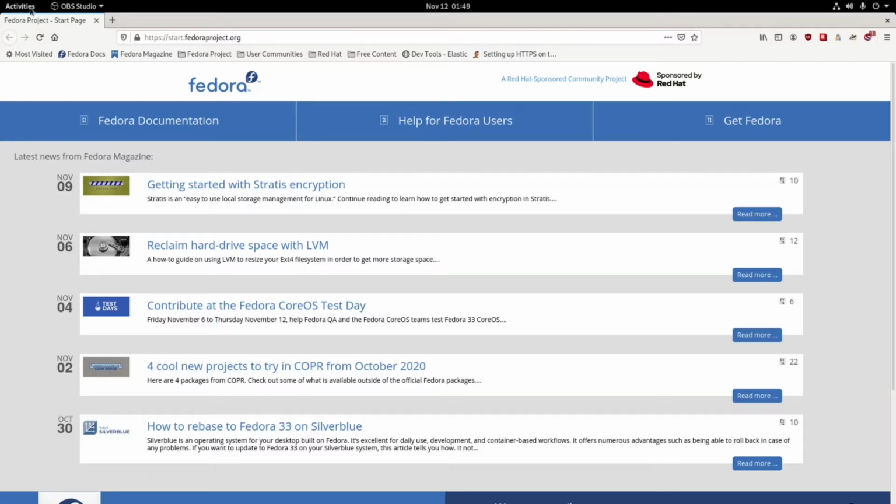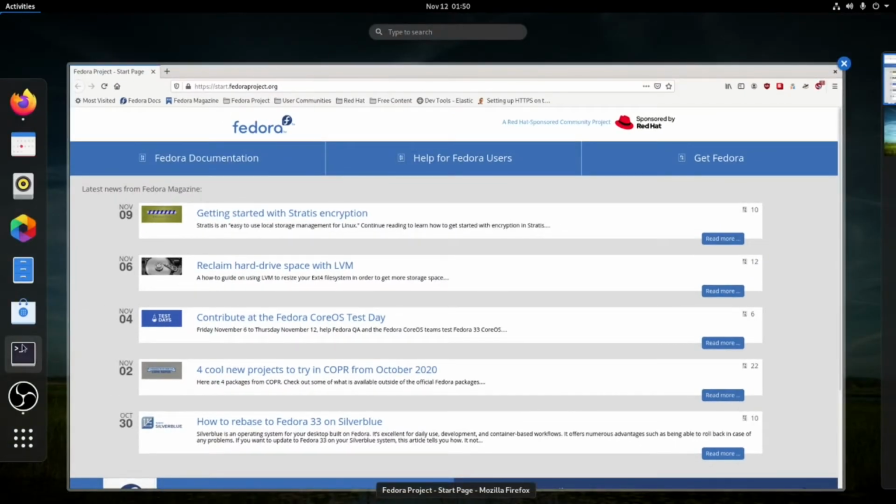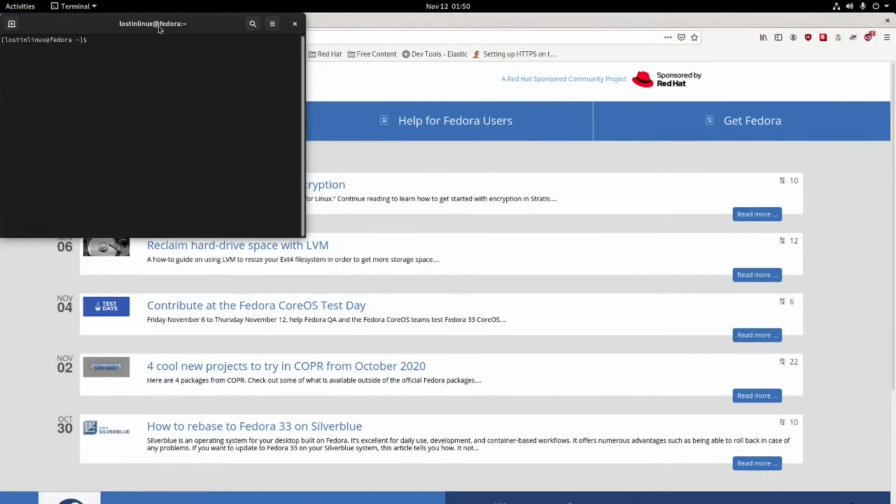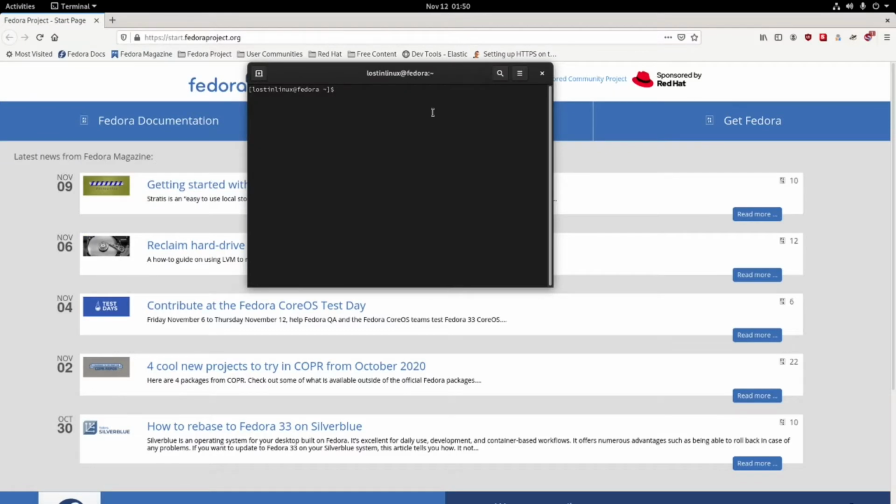The first thing we're going to do here is upgrade our Fedora instance. We're going to type in sudo dnf. If you want to upgrade, we're going to use upgrade. And at the same time, the best idea is to also do an update, so we're going to do both of them at the same time. What we're going to use is our sudo command, so we want to be the superuser do.